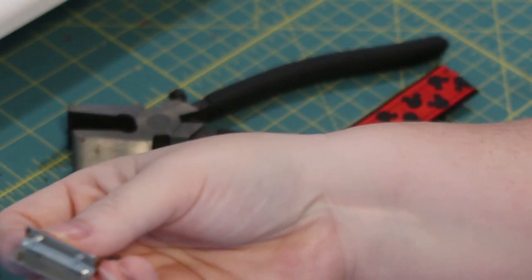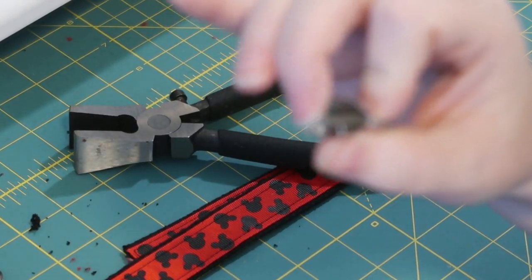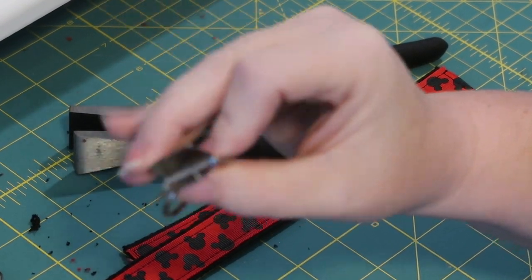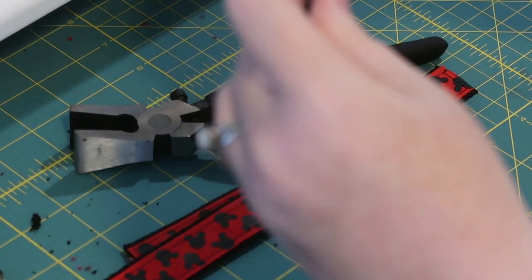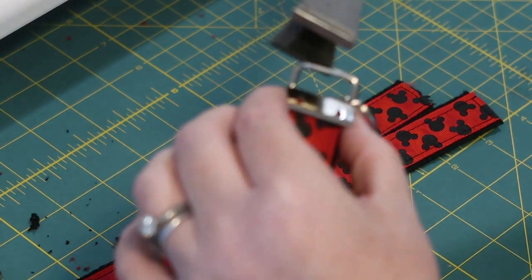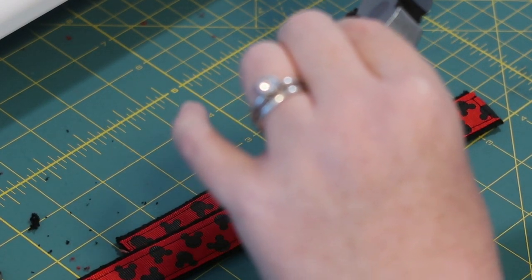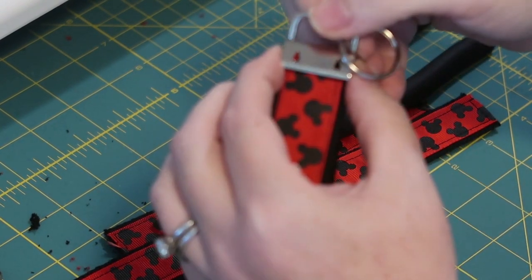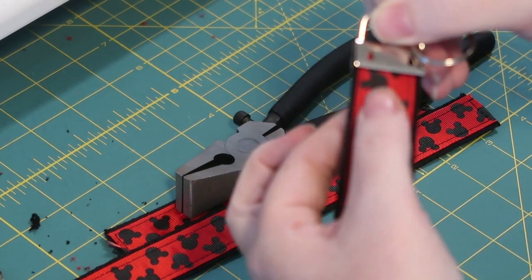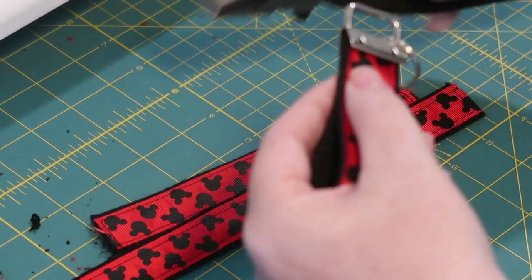Now we're going to take the key fob hardware, and it truly doesn't matter which side you put on. This side has the teeth and this side doesn't. Doesn't matter. Just put it on and center it, you guys. It has to be centered. Take your key fob hardware, make sure the key ring isn't in the way, and I just clamp it down a little bit, about halfway. Because at that point, you can then take it and make sure it's even. Mine is not. At that point, I find it easier to just shove this up into it. Make sure it's even on both sides.